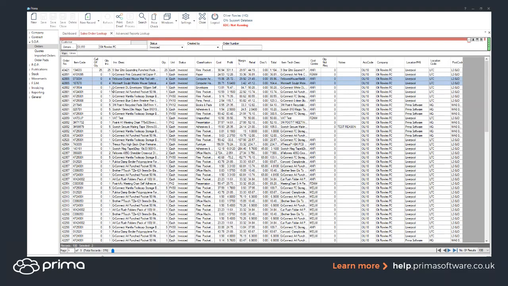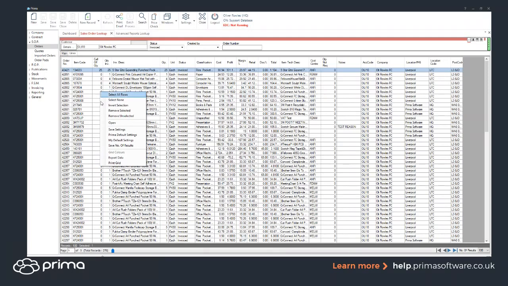Something quite useful in here is the fact that it's got the call off quantity as well. So if a customer calls up and says, what's my usage on call off item 134633, you can view the information within Prima and let them know what it is, or you can right click and export the data from there. Of course, once you've exported it into Excel, you need to remove the cost, the margin, everything, because you don't want to show your customer that. So that's another option in terms of getting a usage report out of Prima.